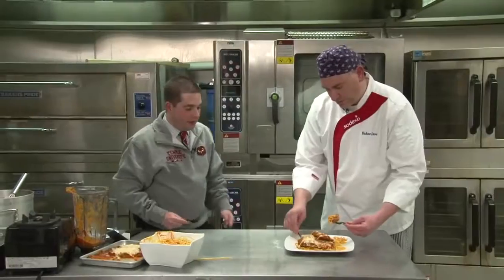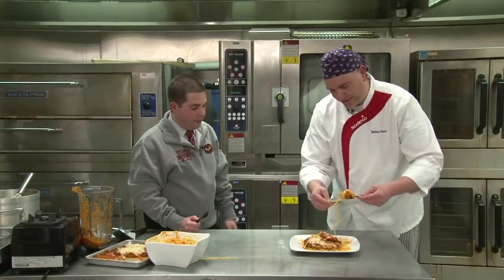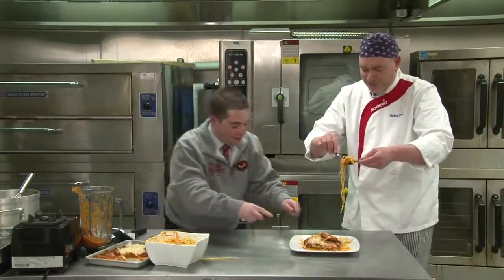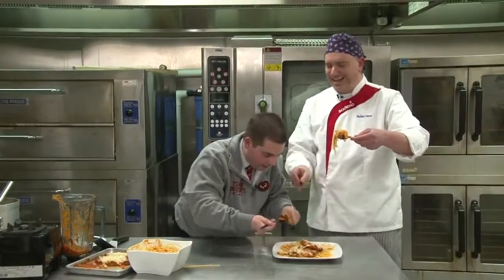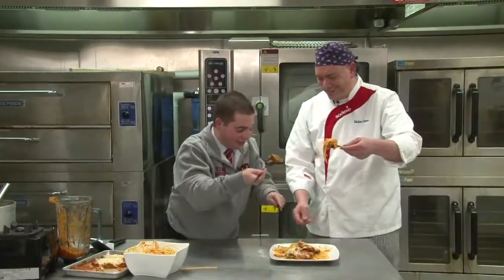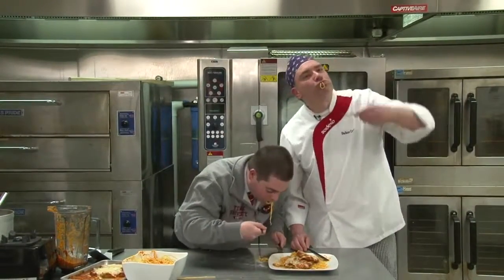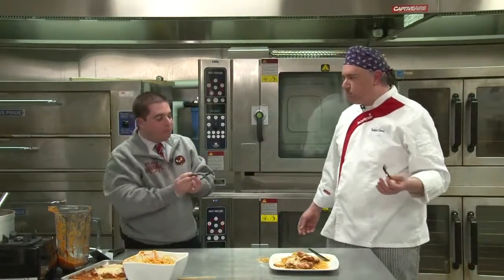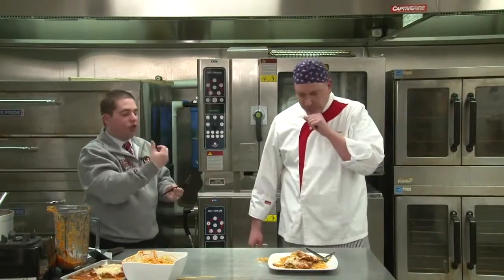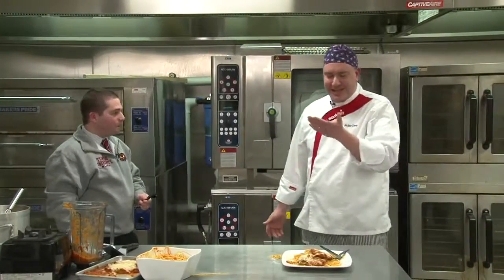Got to get some of that cheese. Some pasta on there. Got to get a little bit of pasta. Totally not Italian here, nor am I. Are you getting some? I was waiting for you. No waiting — here we go. Cheers! You've got to hold the spaghetti on with your knife. Wonderful. Very good. Just the kind of thing you want to eat in public on TV and get all over your face — spaghetti all over your face. I totally feel like it slapped me everywhere.